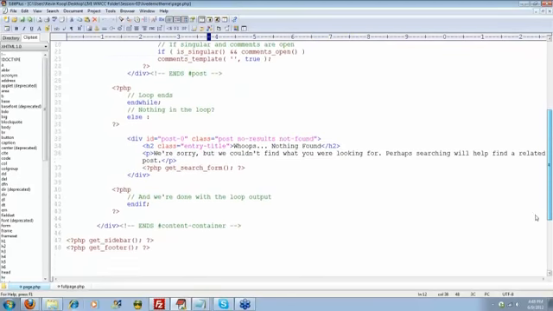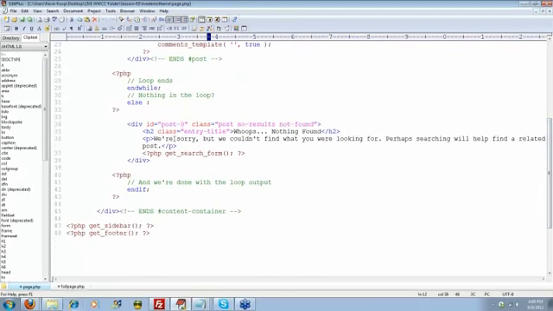And here's something else. I don't think that 2010 necessarily had it this way. Maybe it did, and I've forgotten. But it says that the loop ends here. This end while ends the loop, and then there's something else, and there's the else right here. It says else. So what is else? Else means, well, if it finds loop content, if it finds post content, to loop through it until it's finished. Else, meaning if it can't find anything, what is it supposed to do?